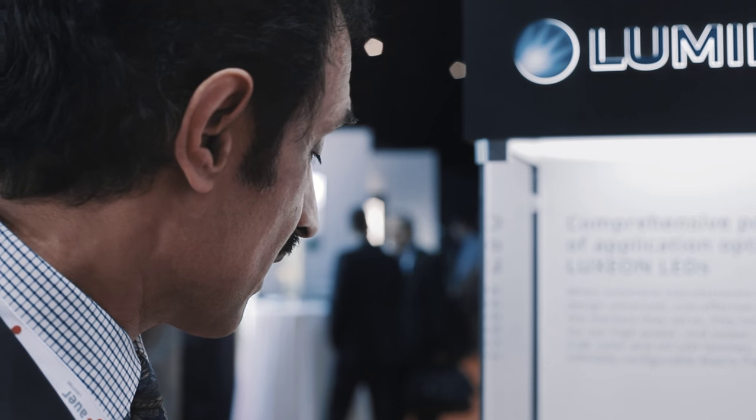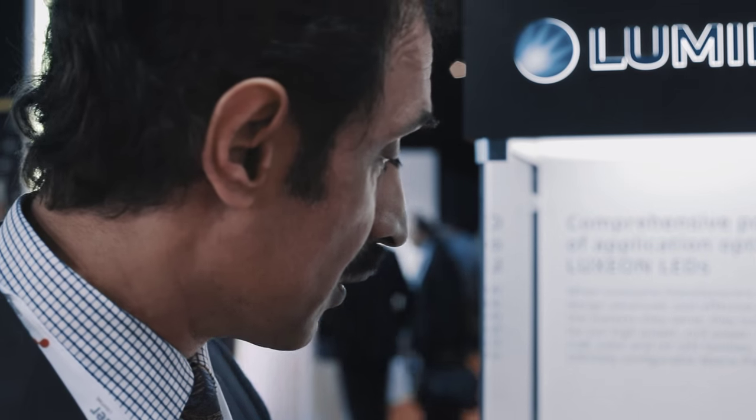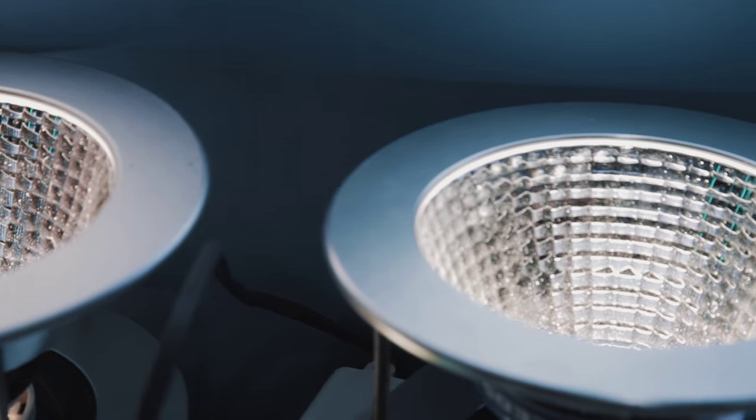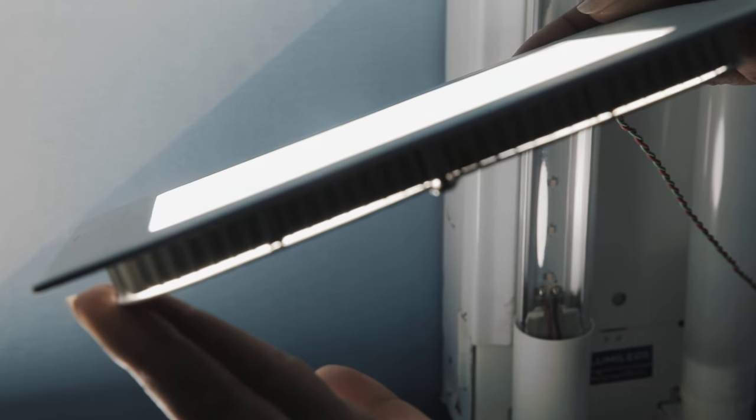There are two fundamental advantages of the LuxUNC platform. The first is designed with a single focal length. So what it means is that all of the colors actually have the same focal points. And the second area is that the LED dome is engineered so that the light does not mix with adjacent LEDs. And the official launch this month of the product means that this is the first showing of the official product line. It's a great opportunity for Ichia because we're a very technologically driven company, but at the same time, we have a business to run. So this conference is a unique balance in our industry.